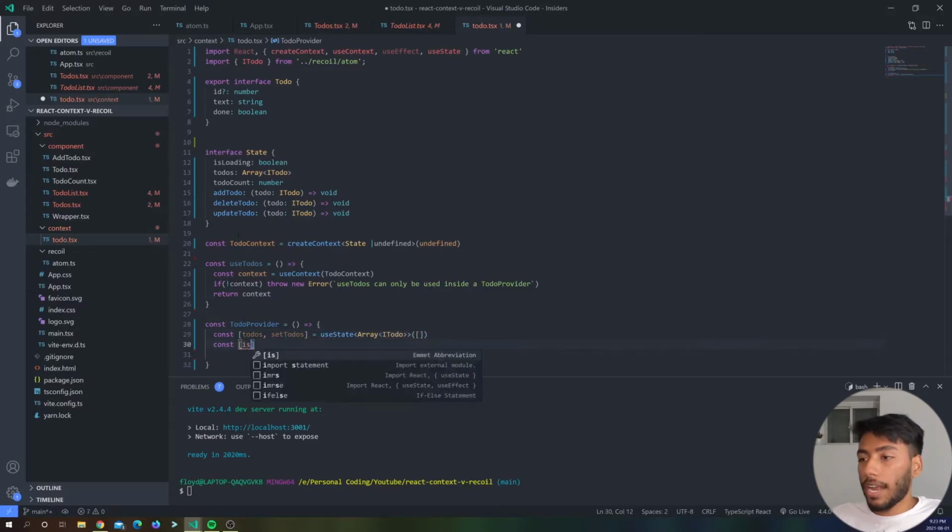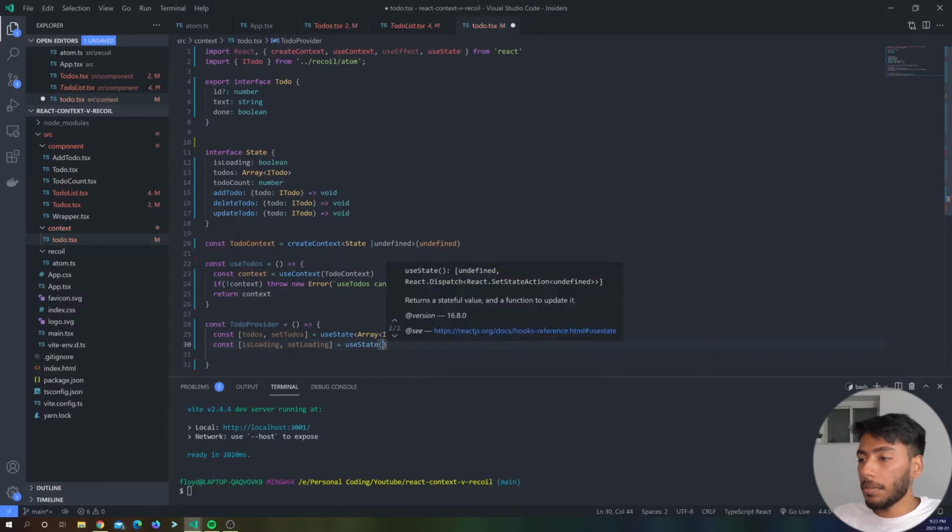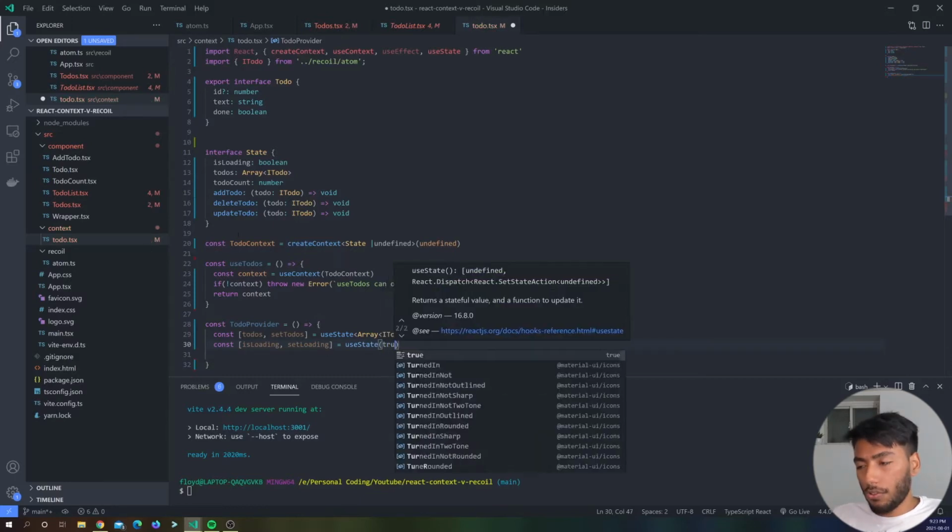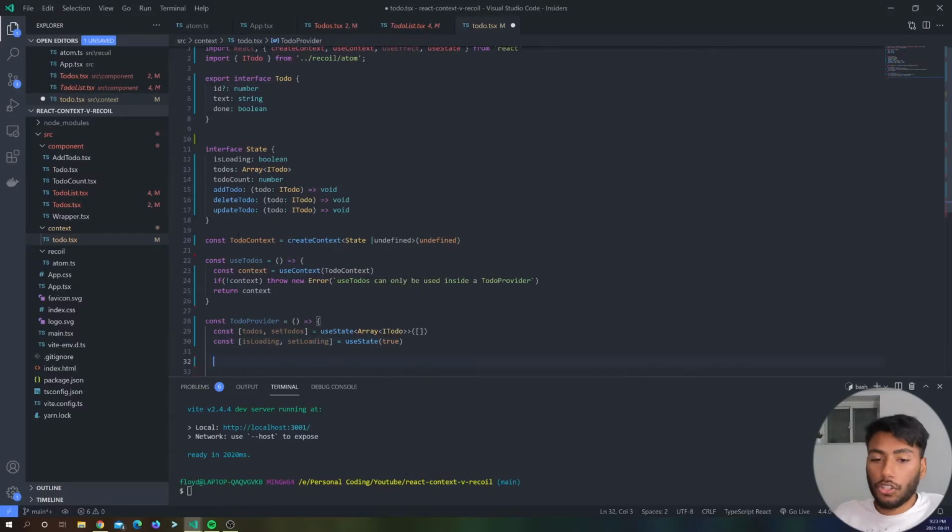Also, I want to keep track of the loading state because we're going to make an API call to our server, and we want our components to know when it is loading and when it isn't loading. So this will just be a useState, and this is going to be true because initially on mount it's just going to be loading.